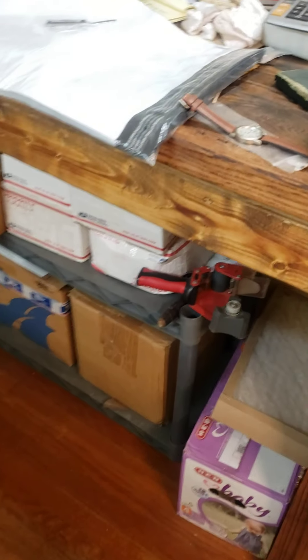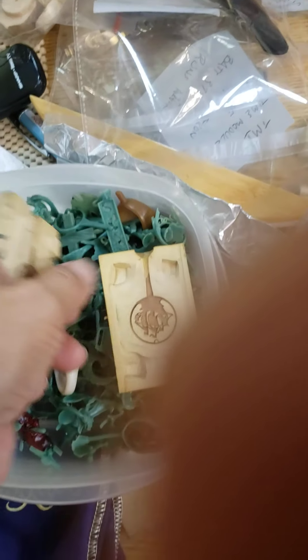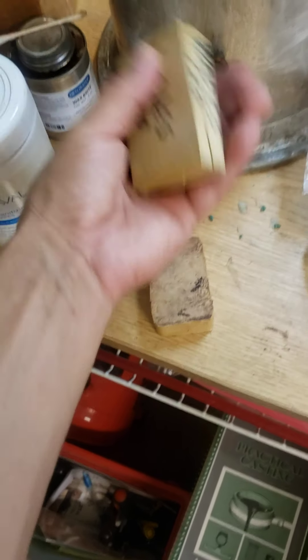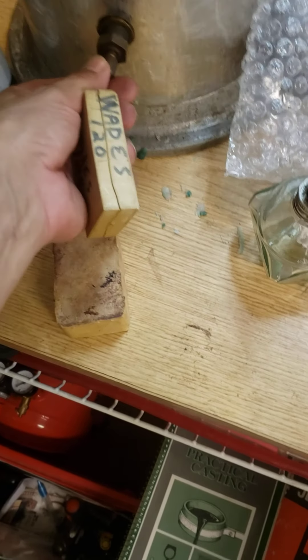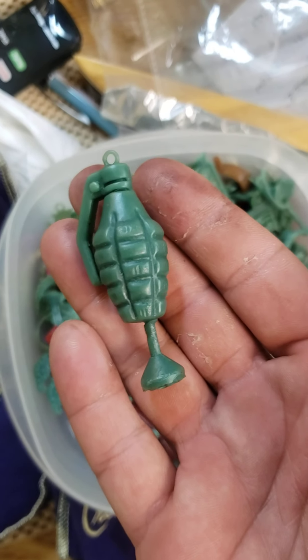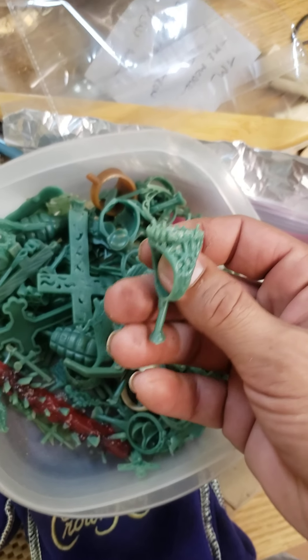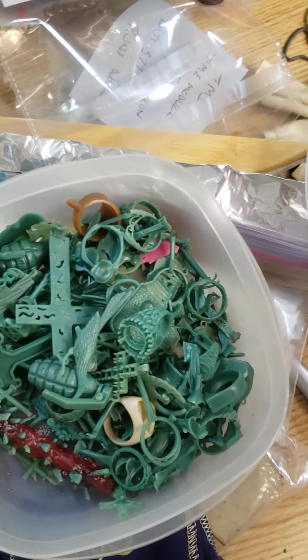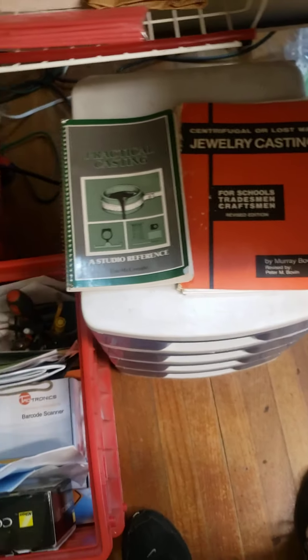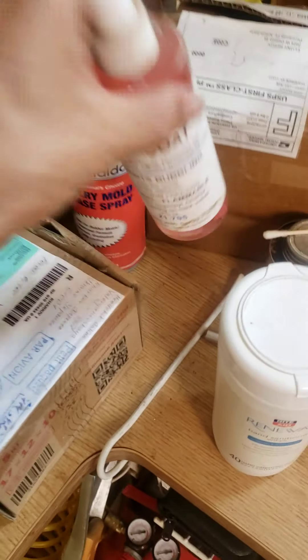I can do plating — if you wanted silver into a gold plate, or brass into a gold or silver plate, I can do that. So you basically take a mold like this, close it up, press it when it's hot, inject it. It's got a little adapter where you push it in and it pushes the wax out. You fill the mold up, let it cool, open it up, and you end up with something like this. These are all waxes I was playing around with — that's a pretty cool ring; it'll hold a pretty nice-sized stone. There's your jewelry lubrication, wax injections, mold, and your vacuum coat for cleaning off your waxes before you sprue them up.